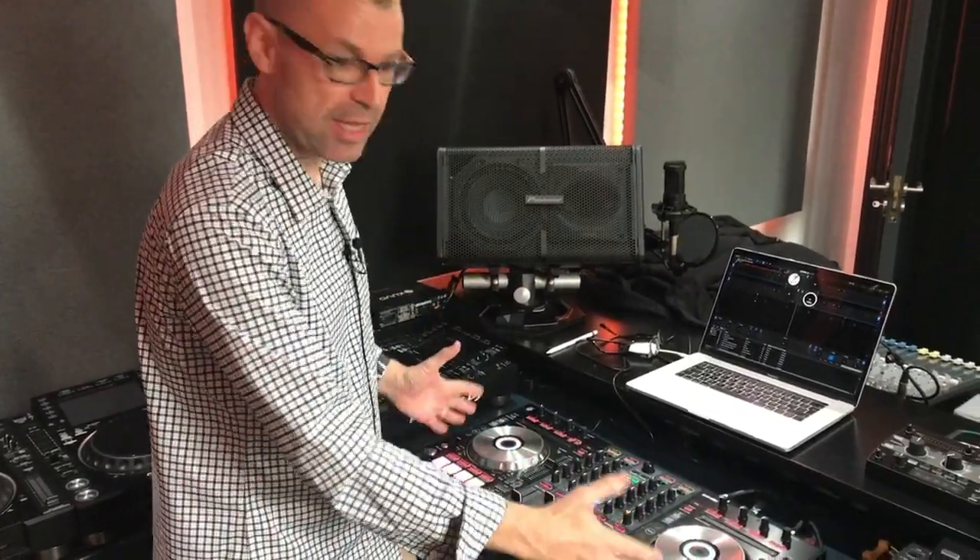This is clearly going to be something that interests DJs who want to take something out on the road with them. The SX size of controller is that sweet spot between the smaller toy-looking controllers and the really big stuff like the SZ, which is just kind of too big for your boot.